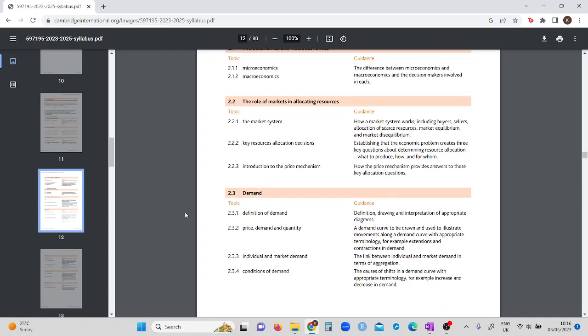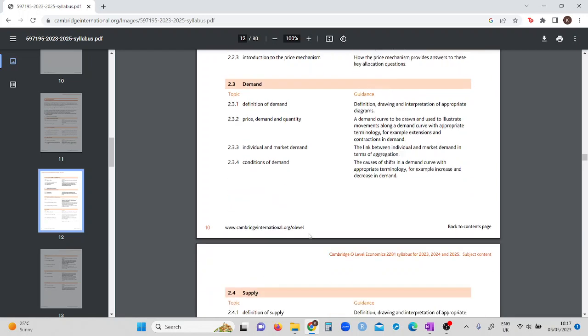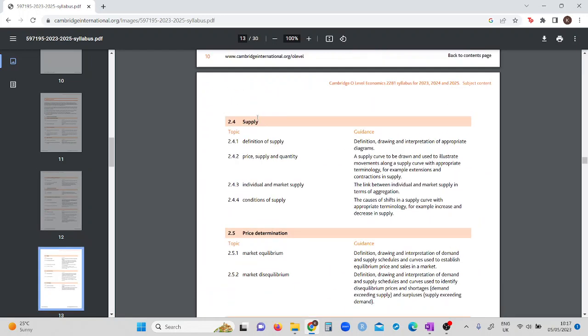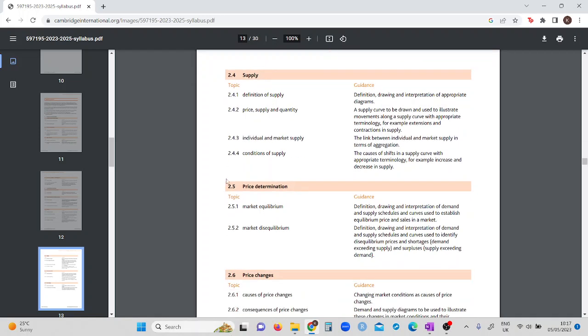Et là, next part, nous parlons un petit peu what is demand. Donc, demand, application de demand bien important dans economics. Nous vous donnons cette définition. Bon, demand, il y a une curve, il y a un diagramme. Nous pouvons connaître factors qui affectent demand. What is demand exactly? Conditions of demand, ça met factors qui affectent demand. Après, we have also supply. We have also the price determination avec nous pouvons faire tout ça dans component là, one by one. OK? So now, let's start.